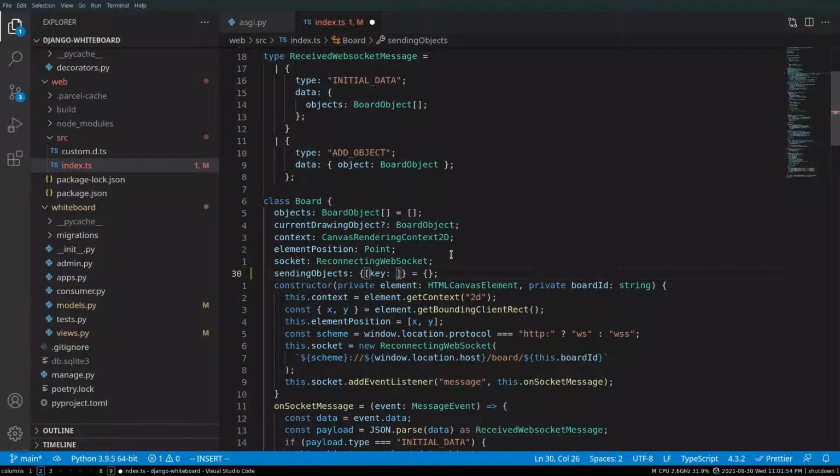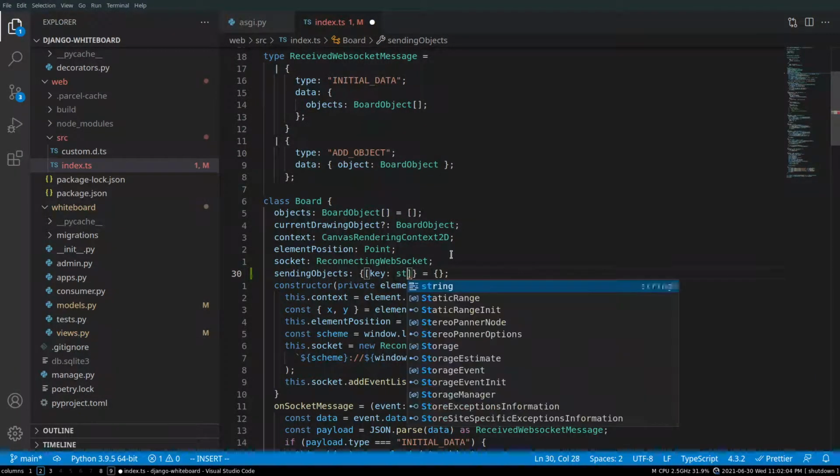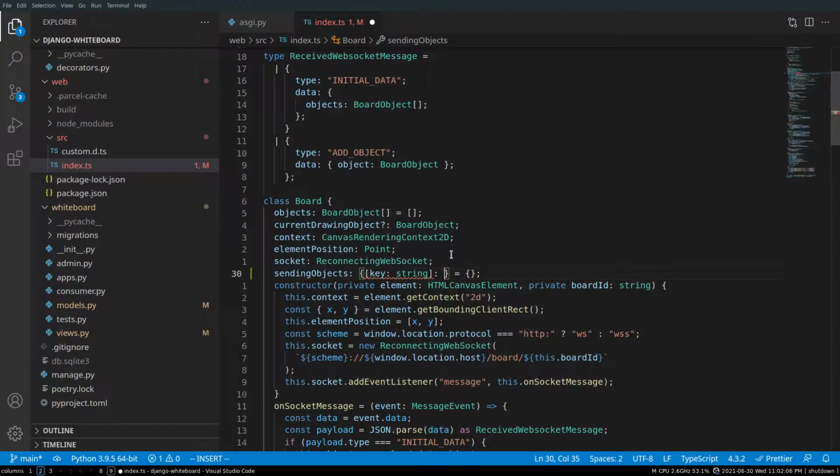Or do we need this key? I'm not sure. Well, let's go with this for now. If we need to change something in the future, we'll do it. So it has a key, and the value will be of type board object.